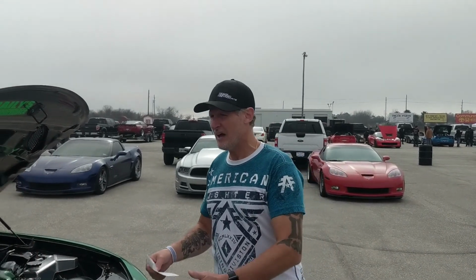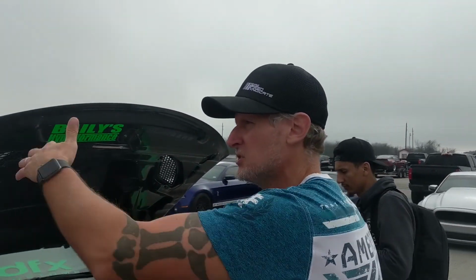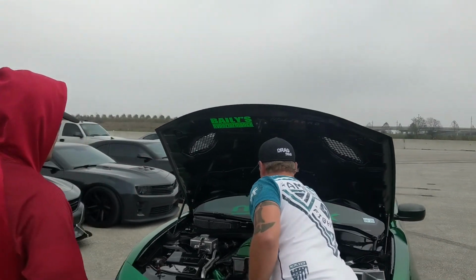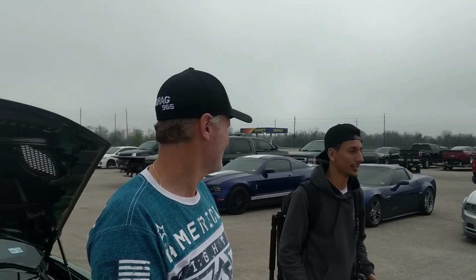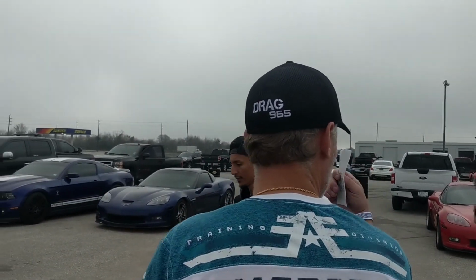Because now it's going to be 93 tuned with front runners, and then it's going to be race gas tuned. Like I'm walking up. Hopefully it doesn't get hotter and the car starts to get heat soaked. But I do have a bag of ice for the blower. Yeah, but I beat the McLaren. Yes, you did. Beating a McLaren for a first run of the day will do. Yeah, I think that's alright.